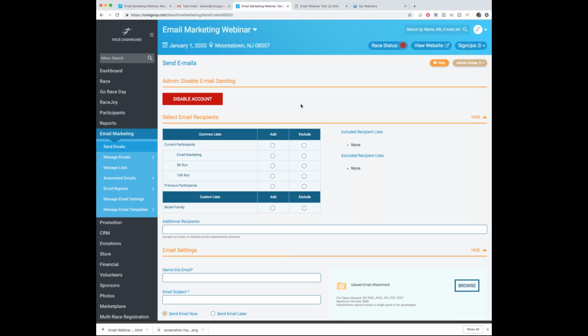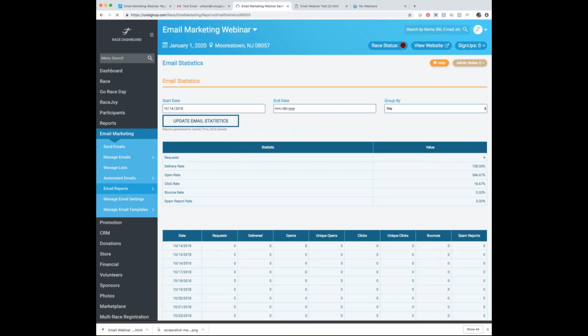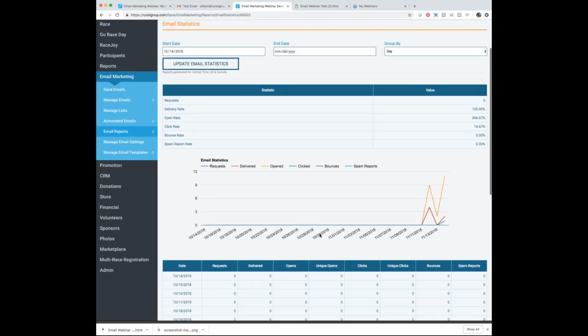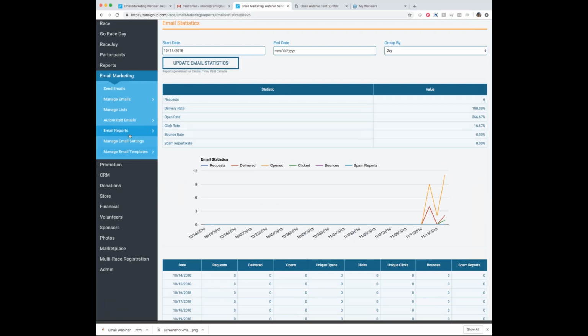The next part, after you send an email, is that you can analyze your email statistics and reports associated with the email that you sent. You're going to be able to find a lot of email reports by clicking email reports, and you have a lot of options here. The one that I would recommend keeping an eye on is the SendGrid email statistics. These statistics are going to show you your delivery rate, your open rate, your click rate, and the number of emails that are reporting as spam, and you're going to get these reports both in percentages and in numbers.